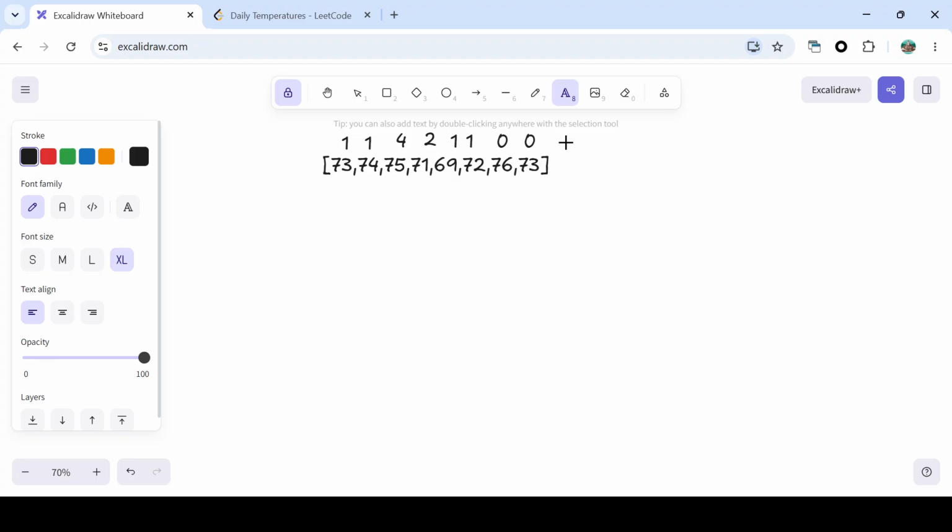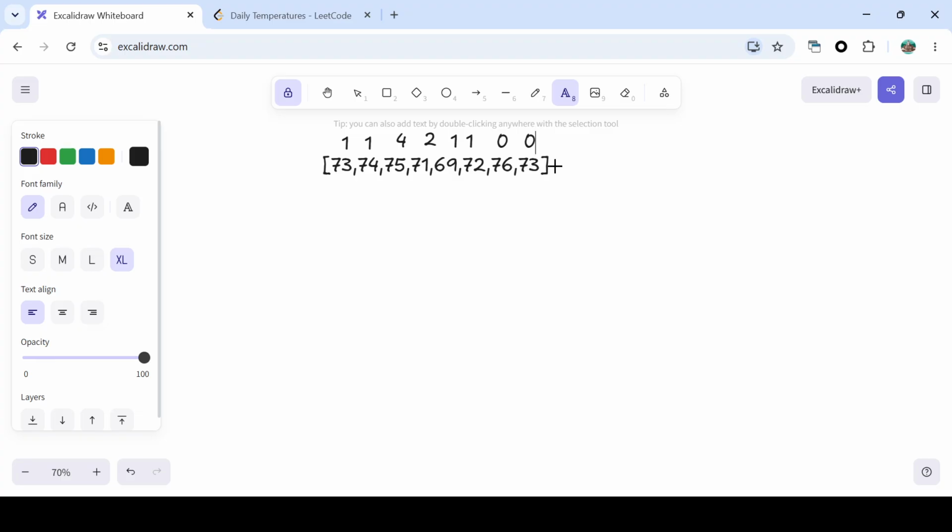So how will we solve this problem? We have to start from the end. We'll iterate the loop from the end, and we'll push the index value in a stack, and we'll see if this temperature is higher than this.